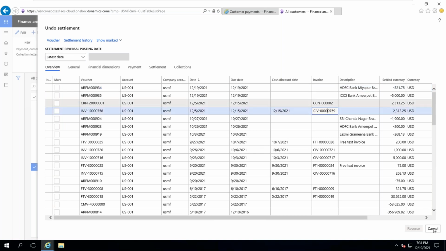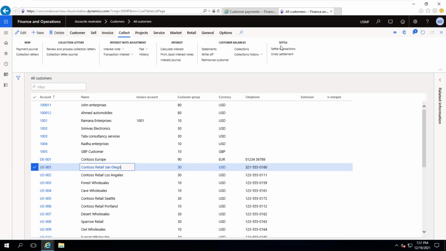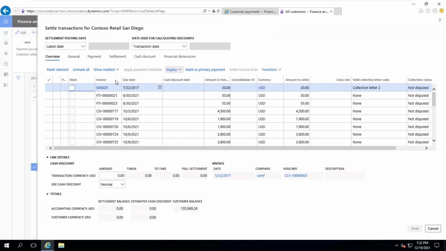Okay, if you go under open transactions, that is, settle open transactions, if you go to settle transactions, that 759 balance will be shown. 3,800 minus 2,300, some odd amount was deducted, and the remaining amount will be displayed as the amount. You can do it like this. Understood?